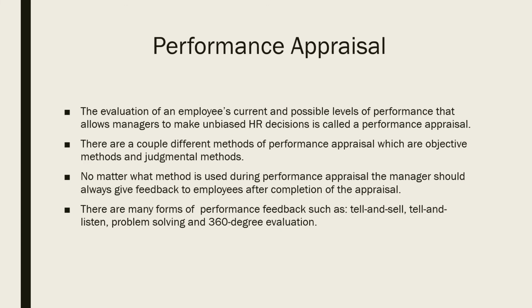The evaluation of an employee's current and possible level of performance that allows managers to make an unbiased HR decision is called a performance appraisal. There are a couple of different methods of performance appraisals, which are objective methods and judgmental methods. No matter what is used during performance appraisals, the manager should always give feedback to employees after completion of the appraisal. There are many forms of performance feedback, such as tell and sell, tell and listen, problem solving, and 360-degree evaluation.